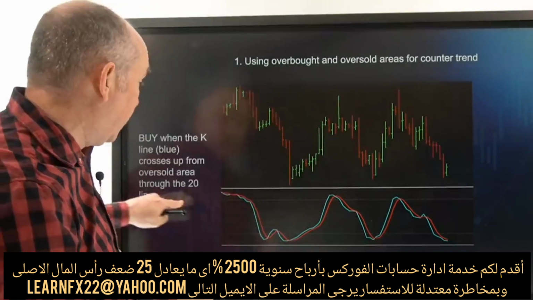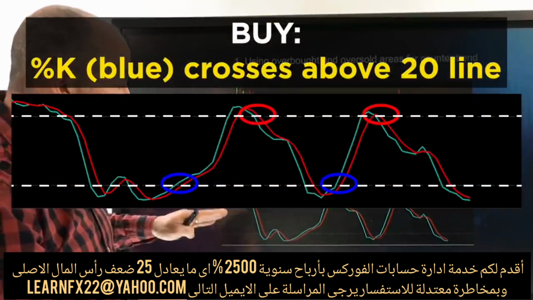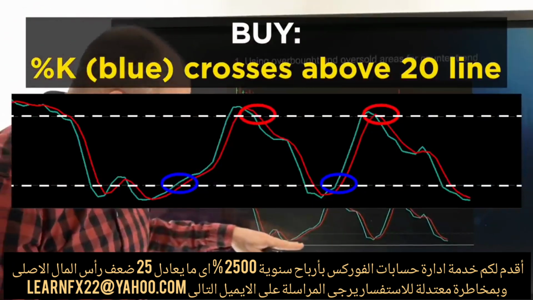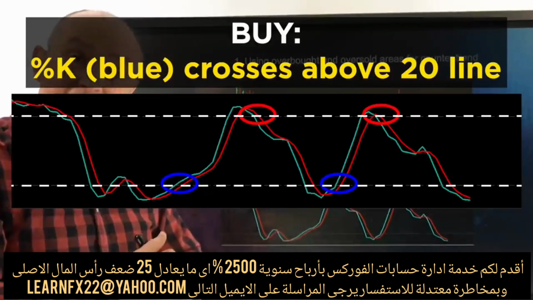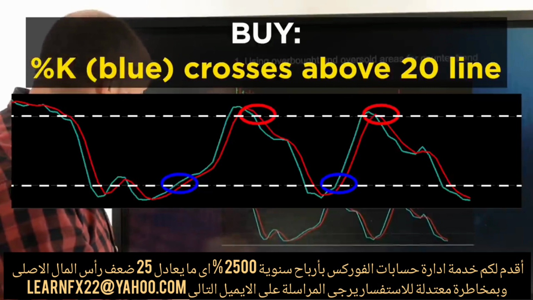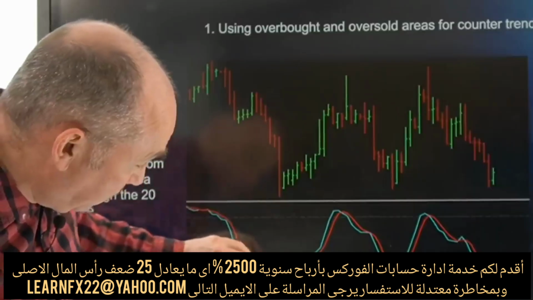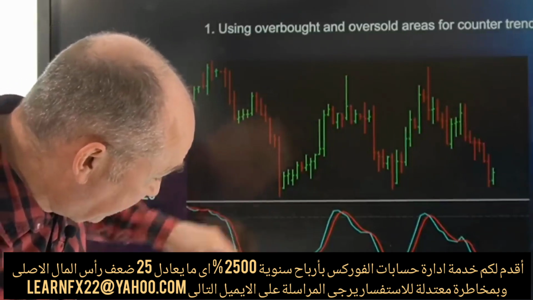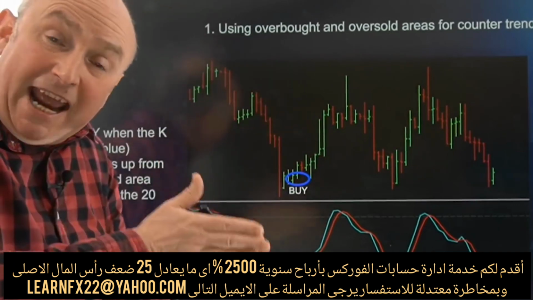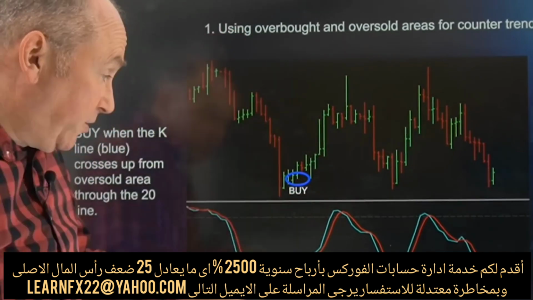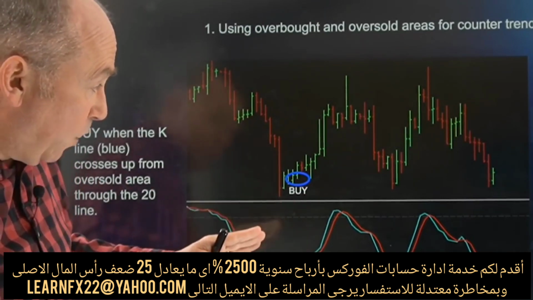So basically, you can see here, when the K line, that's the blue line, crosses from an oversold area up through the oversold back, could indicate a trend change in direction. So it basically might be the market takes the price back through the 20 line here, and here we see a break higher, closing up through the 20, so moving from an area of oversold into the mid-range. That could indicate a buy turning point.